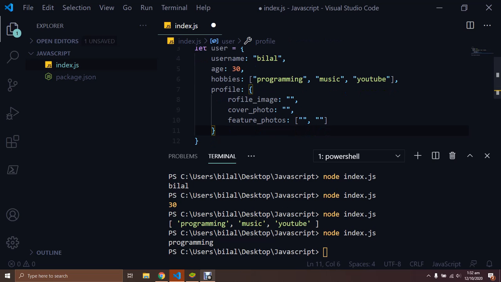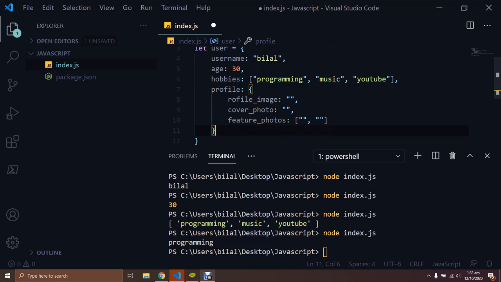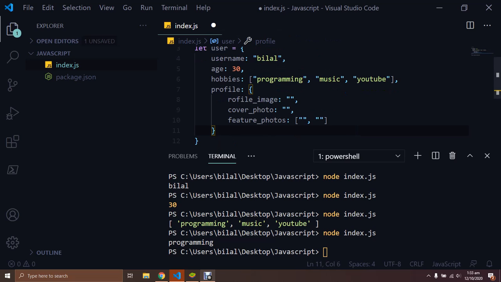So you can see that I can access this variable by writing user.profile.image. So if I want to access this profile image, I can do user.profile.image, right?